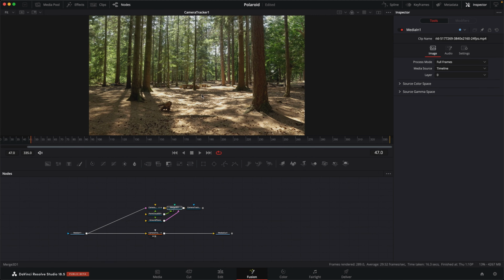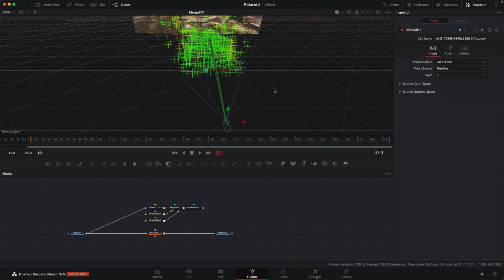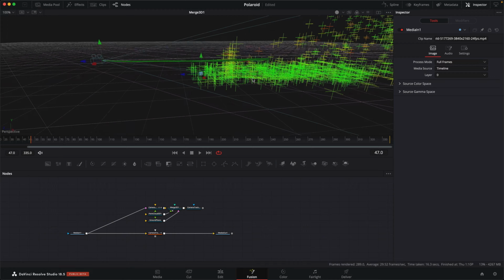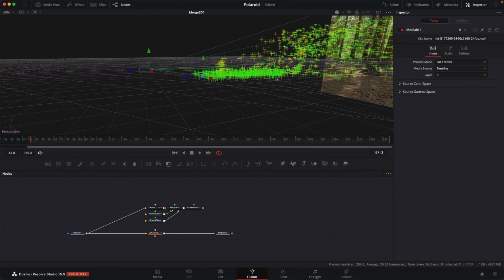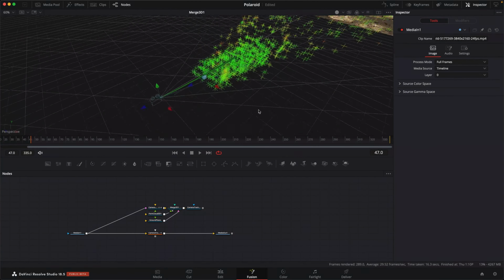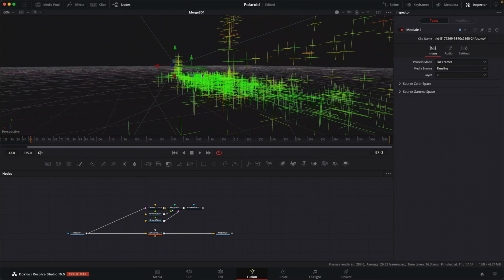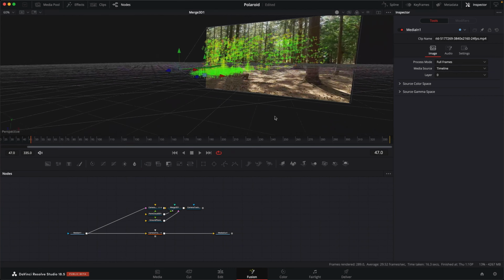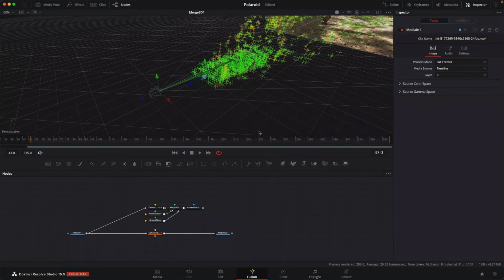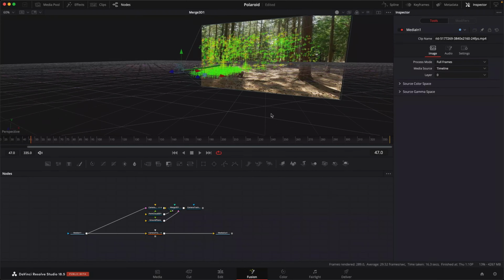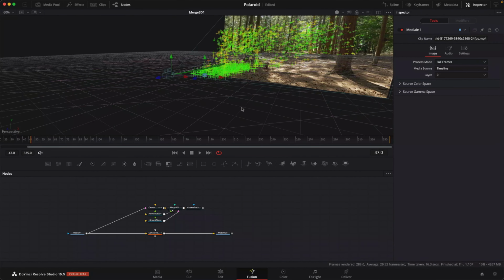Let's just take a look at this 3D scene. Okay, and that looks pretty good. We have a nice ground plane you can see right there. We can see one of the trees here, and we can see another tree there. So there's a tree, and this is a tree. So that makes sense, and that'll give us a good idea of where things are going to be in 3D space. So that looks good.